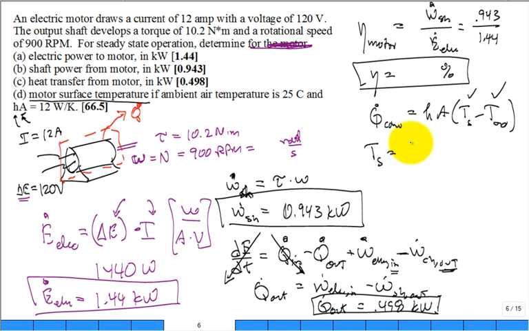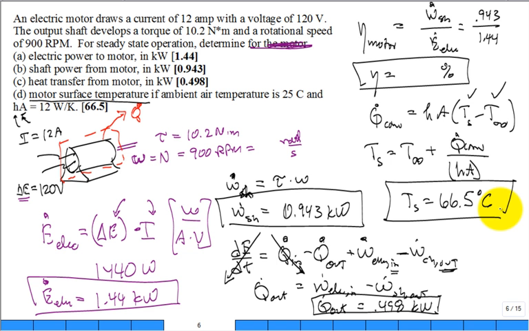It's equal to the temperature of the air around it plus Q dot convection, the rate of heat transfer that I have to dump into the room away from the motor, divided by the coefficient H times A. And when you calculate it, you find that it's 25 C plus blah, blah, blah. This surface temperature comes in around 66 degrees C. You want to touch that? You want to hold your hand to it? Probably not. It's going to be warm, right? 66 degrees C.